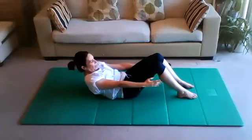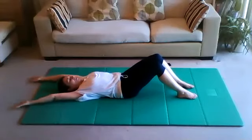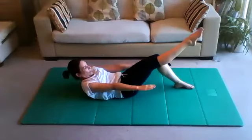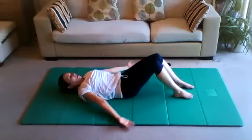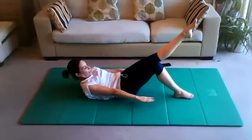And we're going to add the legs to the exercise. So have a look if you need to. We're going to circle the arms over the head, breathe in, and on the breath out, arms up, curl up, and extend one leg out. And then release, breathe in, circle, breathe out, arms over the head and extend the other leg.